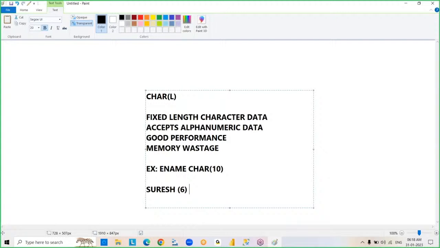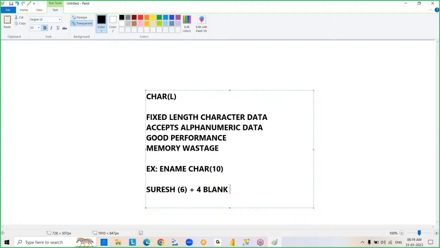But the extra 4 bytes will go for blank padding. Blank padding means null values are going to be stored. So unnecessarily, we are going to lose space.